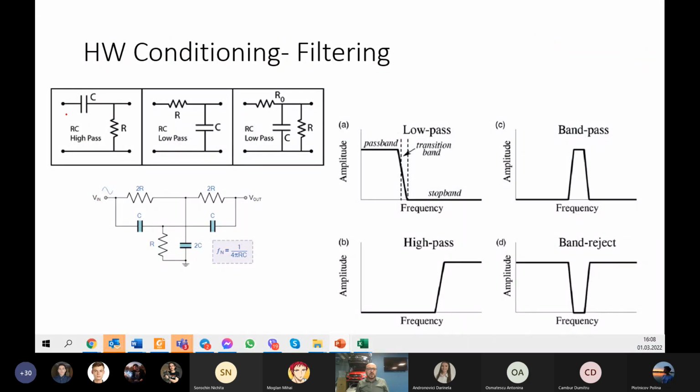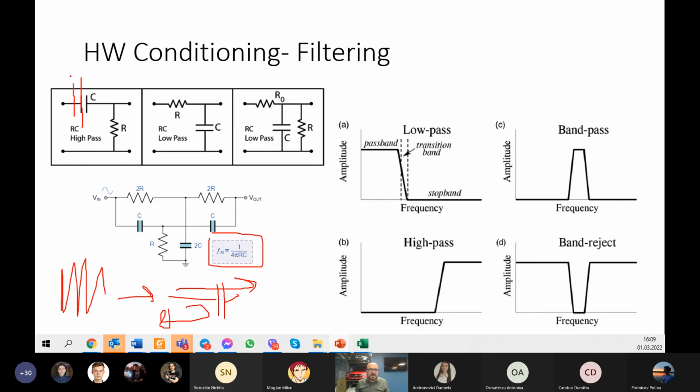In order to select some frequencies, we can put a barrier for low frequencies, because the high frequency is passing through a capacitor. Having this RC filter combination and this formula, we can calculate the frequency that is passing through it and what is going back.